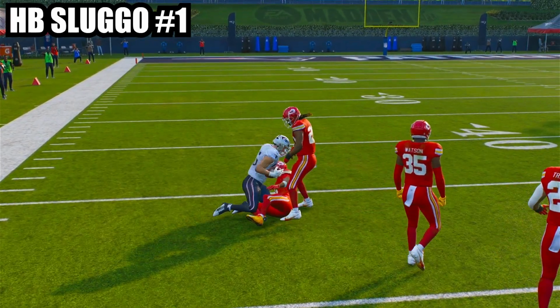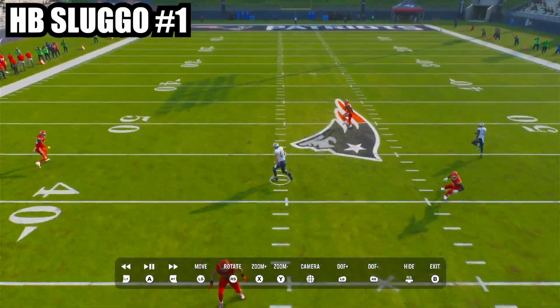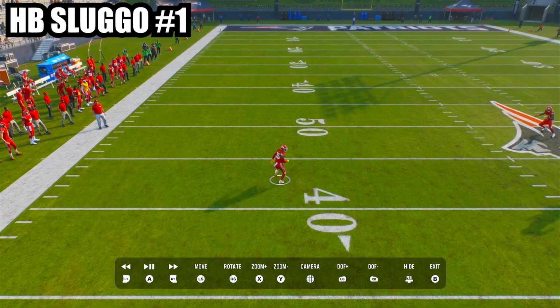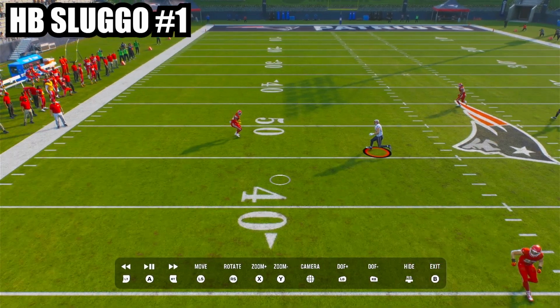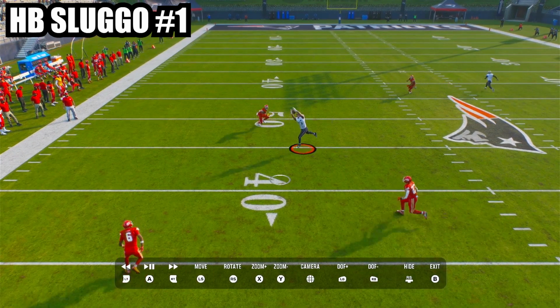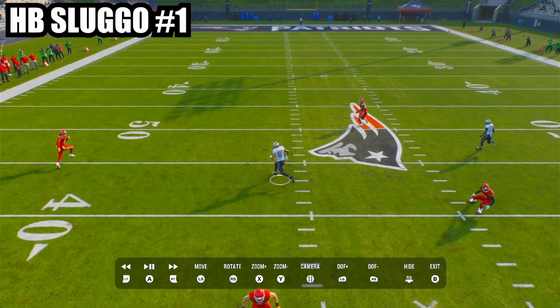So when I go to the instant replay, you're going to see, and this is very important, if you pass lead this in stride up here, you're literally going to throw it right into the deep safety. So what you want to do is throw it down and away, kind of near the 40-yard line, and then come back to the ball with the receiver, just like you see right there, to prevent any disruptions by the defense.